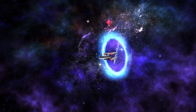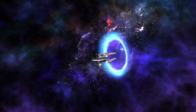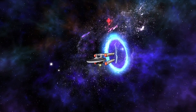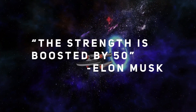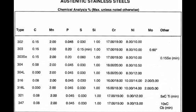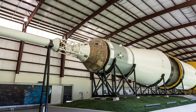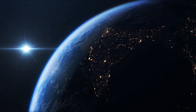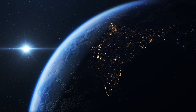Starhopper had a body built from austenitic stainless steel. According to Elon Musk, the reason for choosing stainless steel was that at cryogenic temperatures the strength is boosted by 50%. Aside from that, austenitic stainless steel has a very high melting point, meaning the side of the Starhopper facing away from the Earth during reentry would need no insulation. The design also had a double-wall stainless steel skin, which allowed the much hotter side facing Earth to be cooled by allowing water to flow through designed pores.